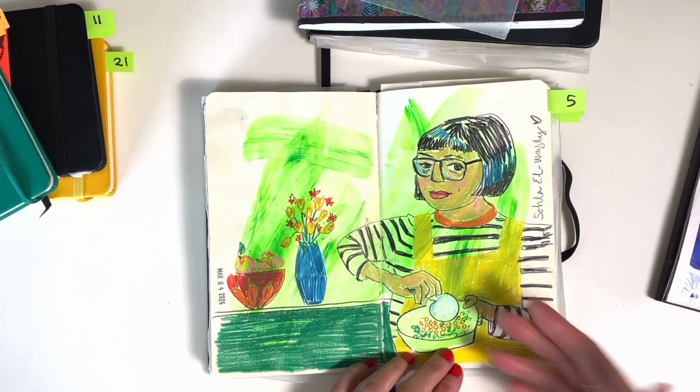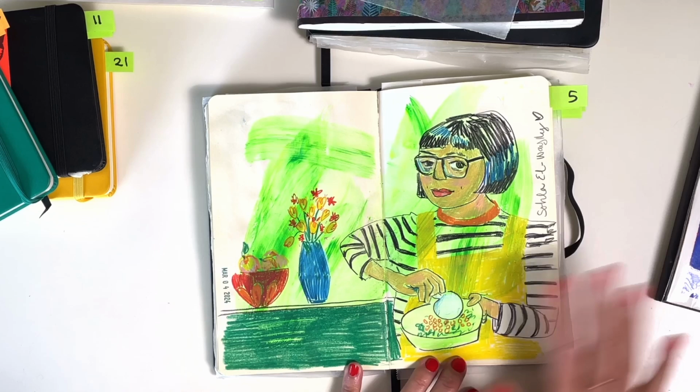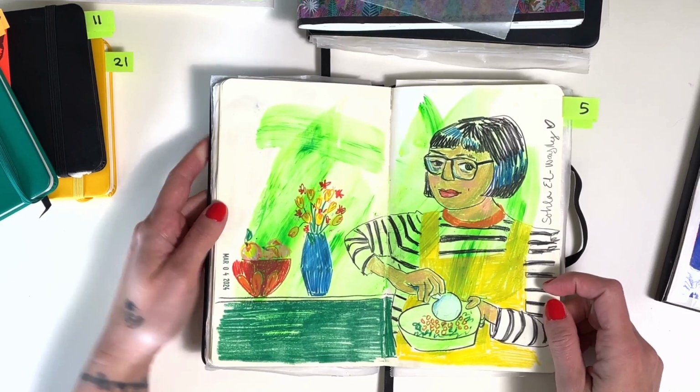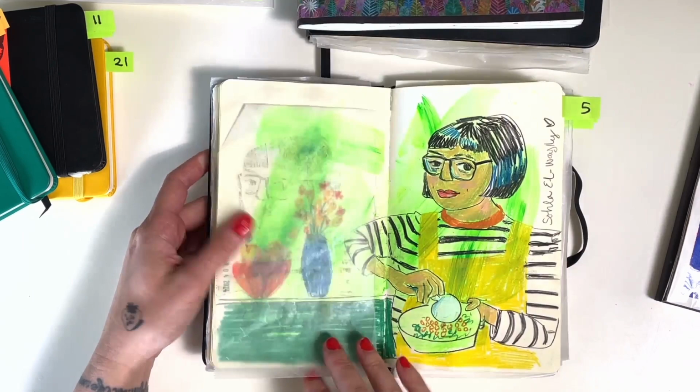On the fourth I did this, so I would have had leftover paint from this that I just brushed on this, and then just used color pencil. When do I ever just use color pencil? I saw this picture of Sola, the famous YouTuber chef that you'd watched a lot of during early pandemic times. And yeah, just did a cute little portrait of her, which I like.